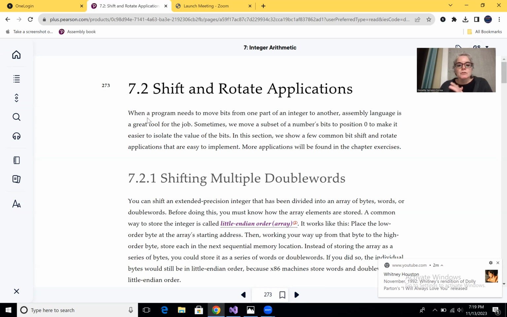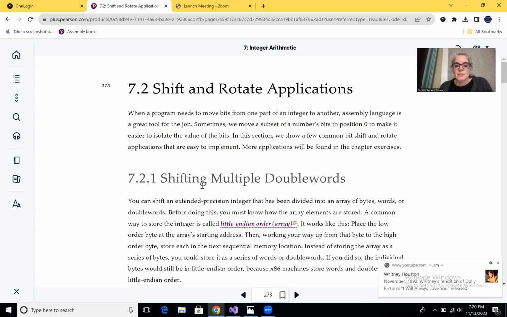Looking at your book here, when a program needs to move bits from one part of an integer to another, assembly language is a great tool for the job. Sometimes we move a subset of a number's bits to position 0 to make it easier to isolate the values of the bits.